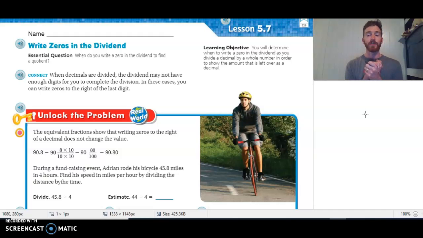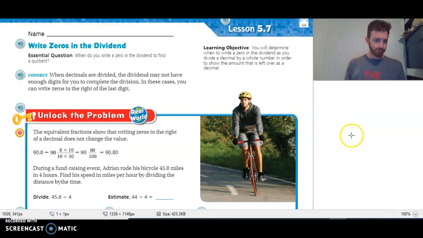So the dividend is that number we're starting with and dividing before we get to the quotient. And this is actually a really great lesson. When we get through this one, if you really get it, you can be like, yes, okay, I like this. I can figure out exact answers here. And this is, again, going to give us some skills and connect together some of the things we've been working on.